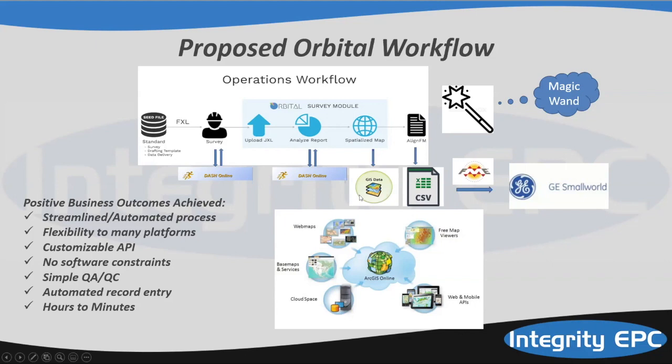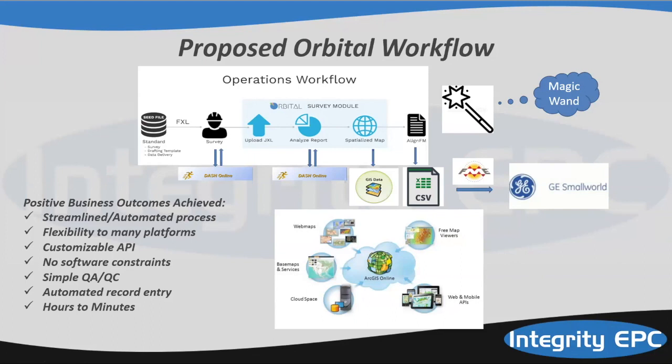Once we've got that data uploaded and it's in the correct format, we can download our LineFM seed file, or legacy seed file, and then from there we can export the CSV files that we need to import into the GE Smallworld platform. And again, I've got the FME icon there too, so that you can see that here is the transaction. This is where we're moving that data from the CSV or the data tables inside the seed file over to their asset manager. And that's kind of the power behind this whole thing. We created all this and proposed the workflow. Without the automation piece, we would still go back to manual entry.